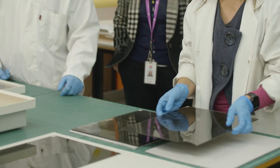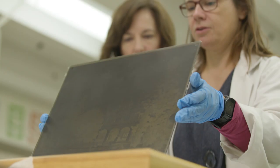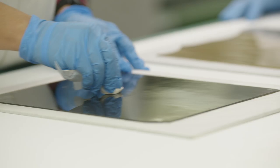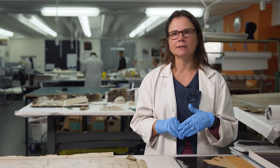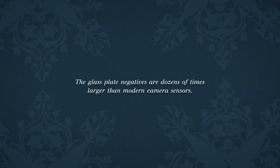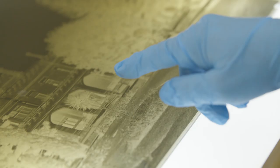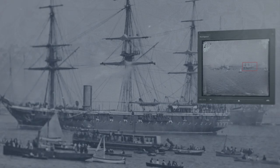The glass plates are stored at the moment in a stack — that's not ideal. There might be broken ones, ones with damaged emulsion, or additions to the plate that the photographer has put on. All of those things we need to take into consideration before cleaning, then we package it so it can be moved around the building safely. It goes to our digitisation suite where they take images either on a scanner or through overhead copying with a lightbox. There's a huge amount of detail that can be captured because of the physical size of the glass plate, so we can go really large with some of the images and drill into amazing detail. There's this great opportunity to rediscover the images through the capabilities of digitisation.